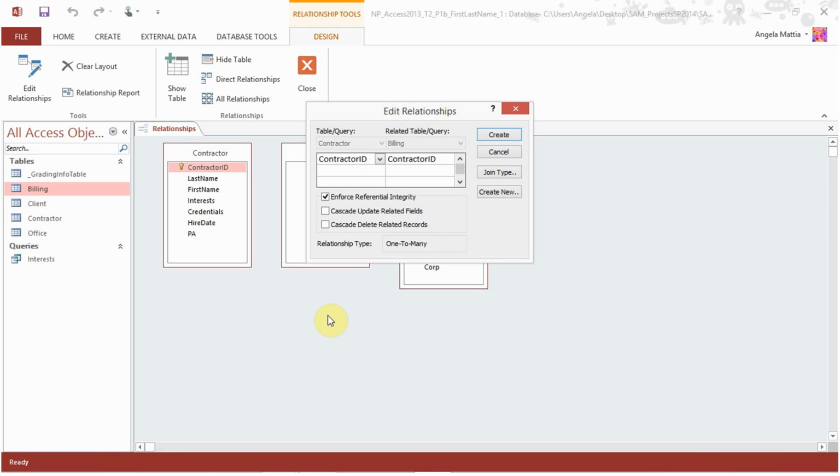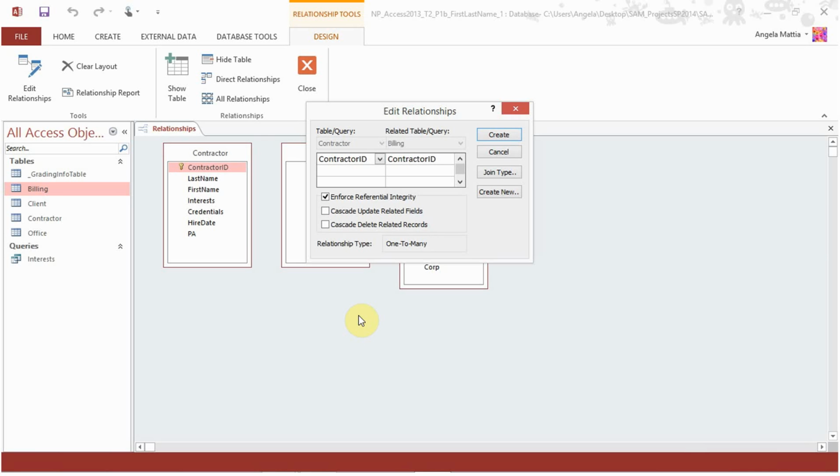Now before I leave this Edit Relationships dialog box, I'm going to mention that a one-to-many relationship is saying that in the contractor table, you have a primary key, which is the contractor ID. That means it has a foreign key in the related table, which in this case is the billing table. So to have a bill, you must have a contractor ID first.